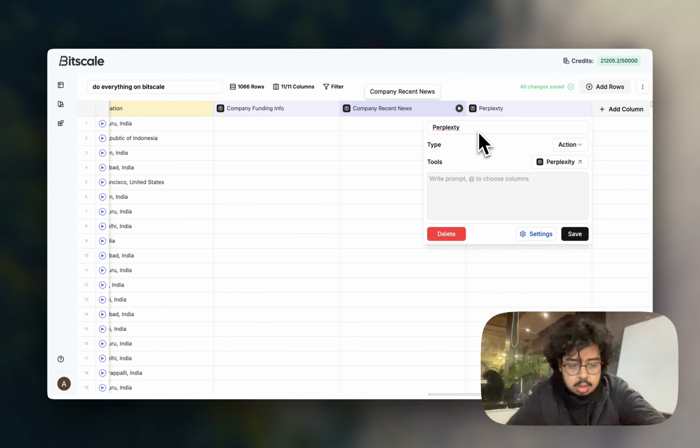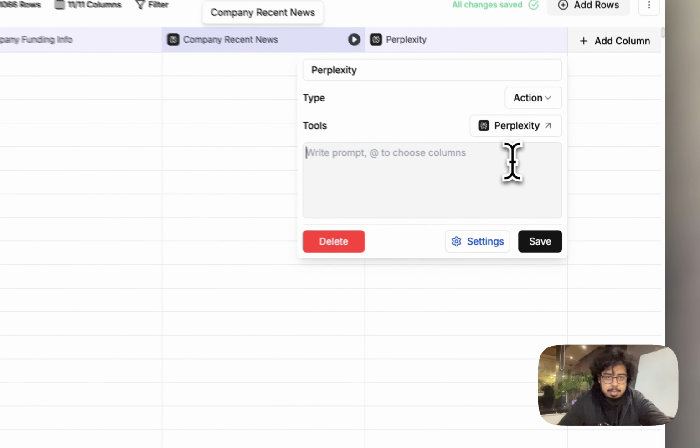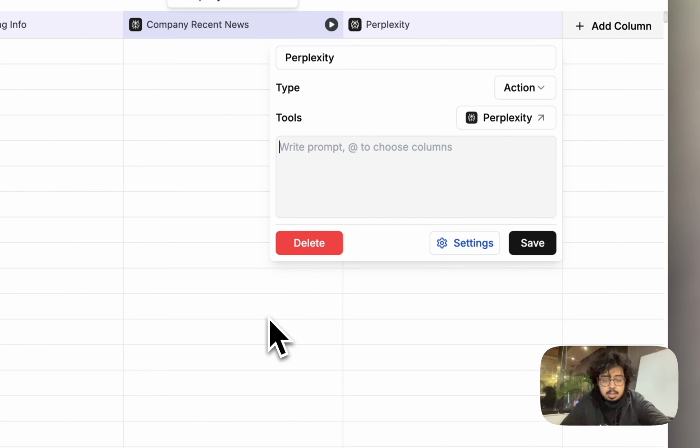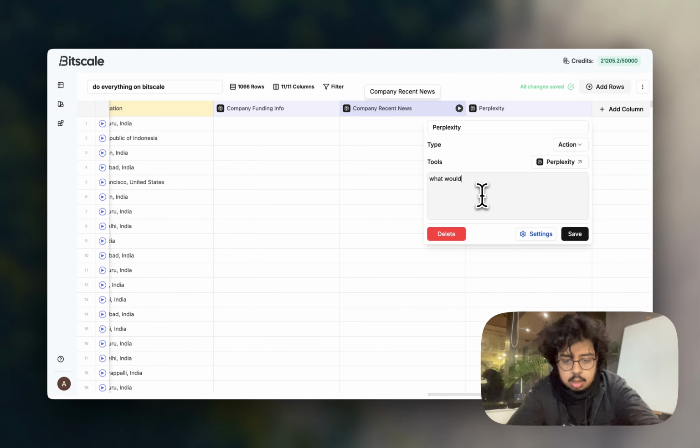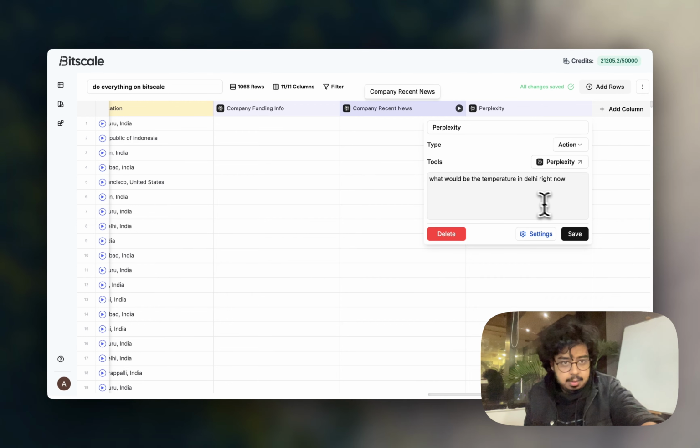All right, and maybe pass some very simple prompt. What would be the temperature in Delhi right now? So the reason for this prompt is to simply check the live data capabilities of Perplexity, whether it's able to find this out or not.